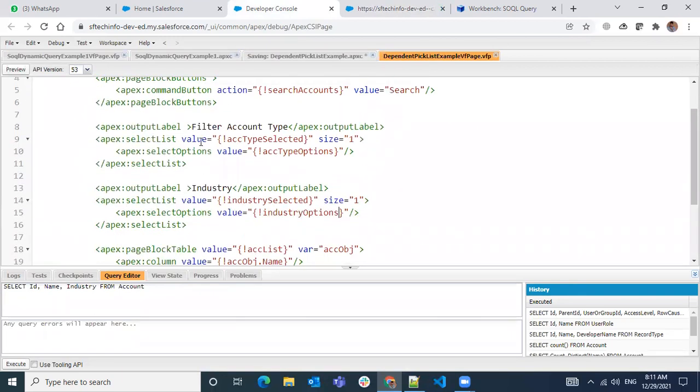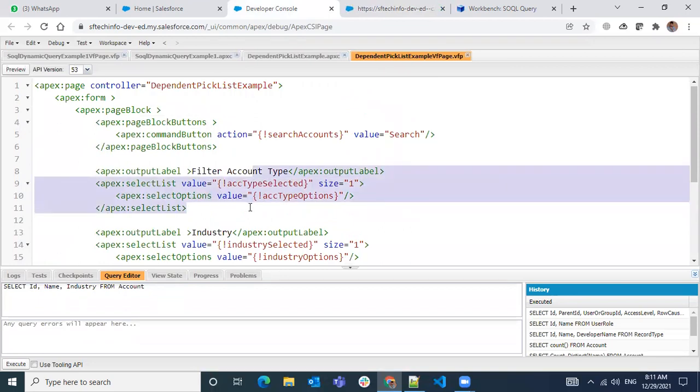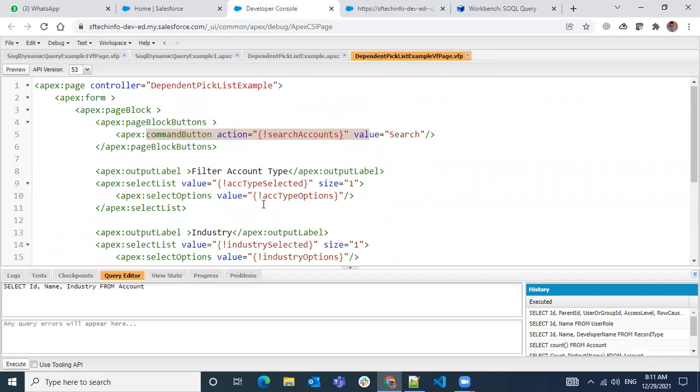So where I have account type, the method has to be called at the time it is selected. But I can call Apex methods only from a command button. So how can I call it from an on pick list change?